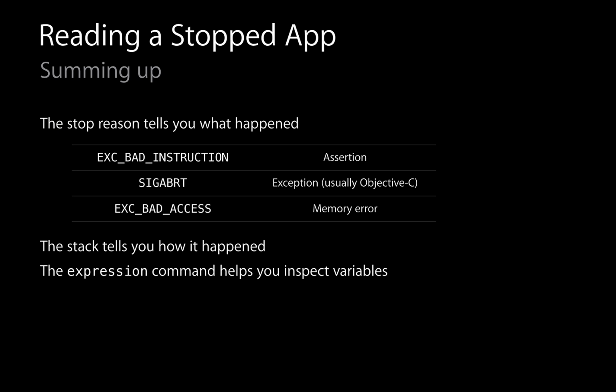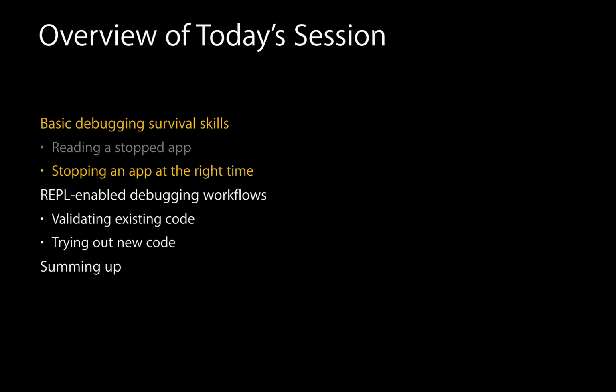Let's sum up. We've looked at a couple of different ways in which your code can crash, and we've seen that the most important thing to look at is the stop reason. The next thing, once you've figured out what the stop reason is, is looking at the stack to find where your code fits into the picture. Your code is going to have local variables, and you can use the expression command to figure out what those local variables are and how they connect to the crash you're seeing. Now, unfortunately, we don't always live in a world where your program stops when it's doing something wrong. For that world, there's breakpoints, and also beer.